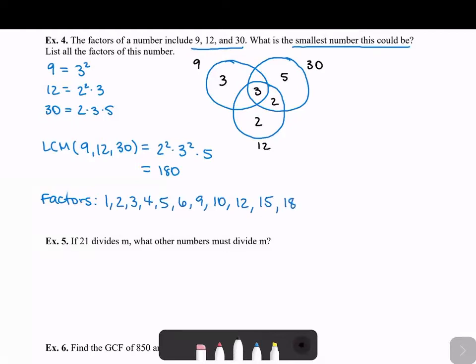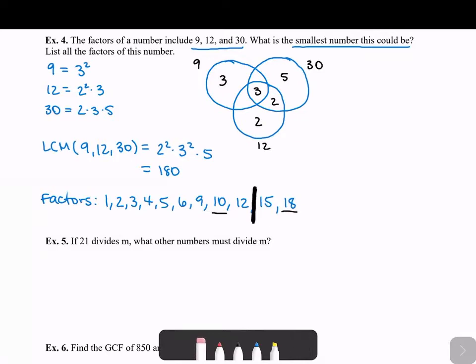So now comes the point where you can start finding a pattern, where lots of times you do factors this way where you say, okay, we have 10 times 18, which is 180. But there comes a point where everything leading up to a certain point then gets multiplied by everything from a certain point. So that point right here is at 12. So 12 times 15 is going to give us 180. So now everything on the other side of 12 is what's multiplied by the number before it.